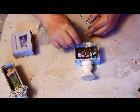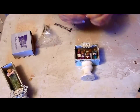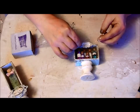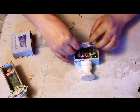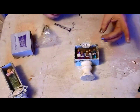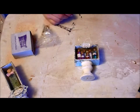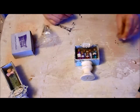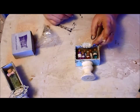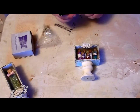I hope my fingers do the trick here. My fingers usually work okay. Sometimes, not so much. Oops. There we go. And sometimes the crazy glue prefers to stick to my fingers than the doodads. Oops. Sometimes when you're working with tiny, tiny little things like this, if you just dampen your finger a tiny bit, it'll make the object stick to it just long enough to get it into place.